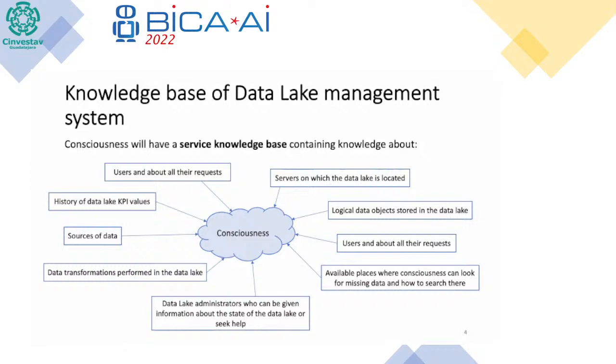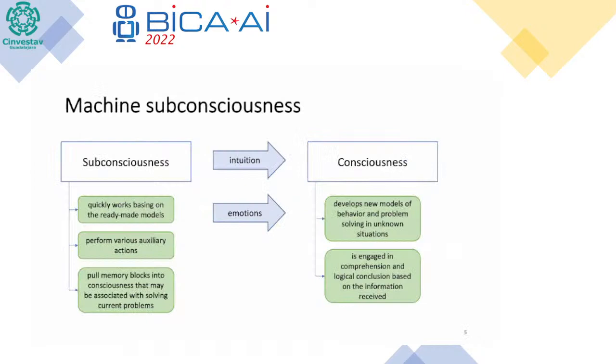To solve the problem of data lake management, consciousness will have a service knowledge base that contains the following knowledge: about all services on which the data lake is located, all logical data objects stored in the data lake, all sources of data, all available places where you can look for missing data, all data transformations performed in the data lake, all users, all their requests, the history and data lake KPI values, and about the data lake administrator.